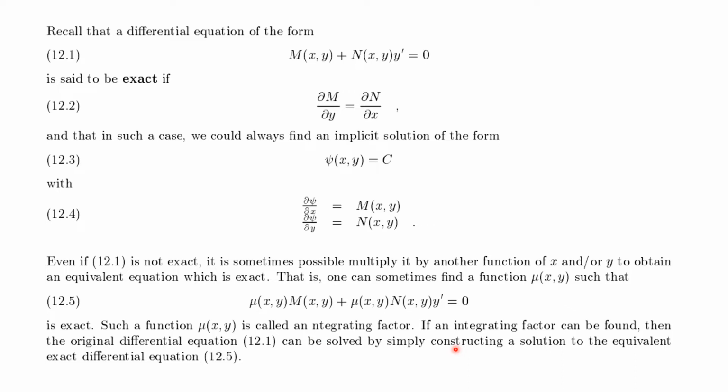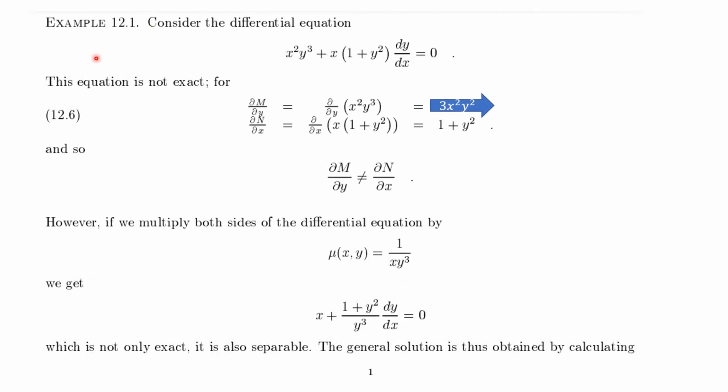If an integrating factor can be found, then the original differential equation, this one, can be solved by constructing a solution to the equivalent differential equation, which is this one. So this is kind of a good approach. Let's see where this leads us. But first, let's do an example.